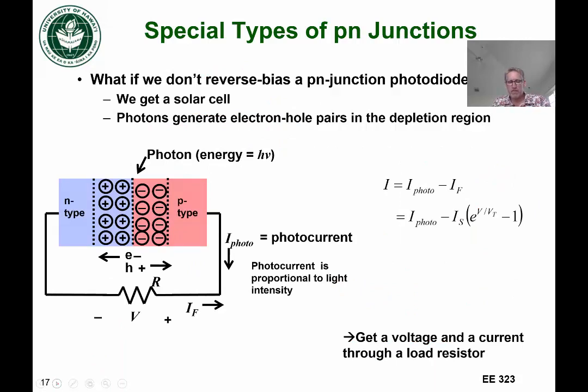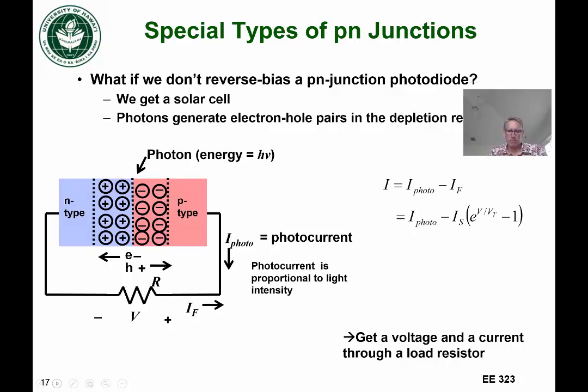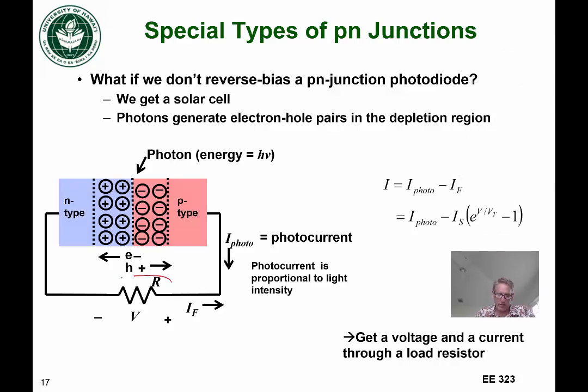Another application of the same effect is a solar cell. With a solar cell, you don't reverse bias it, you just hook up a load to it. Again, you would have a depletion region, and when the light comes in, it's going to generate an electron-hole pair, the hole is going to get swept out, and the electron is going to get swept out, and it's going to create a voltage across this resistance, just in the same way that the photodiode did. This is essentially how all photocells work.